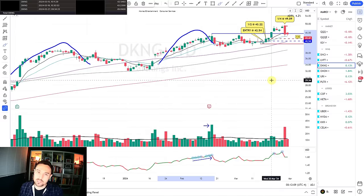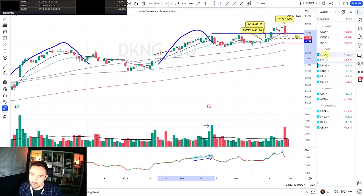So with part of the position, this is the optimizing profits, and this is where you create a game plan for how you're gonna trade the stock, and each stock is unique. DraftKings is gonna move differently to LYFT. LYFT is gonna move differently to SMCI. ONON is gonna move differently to DraftKings. So you've gotta have a framework that you're operating through, but you adapt the framework to the stock that you are trading. How do you do that? You assess the stock. Okay, before I even enter a position in the stock, I'm thinking through the final component of a trade. I'm thinking through the optimization. Okay, if I'm in this stock and it starts to move and I free rolled it, what are my selling rules?